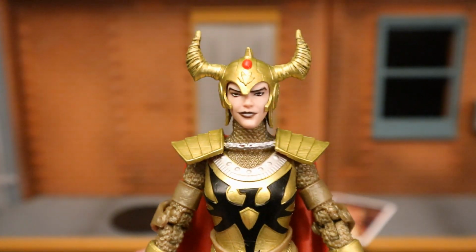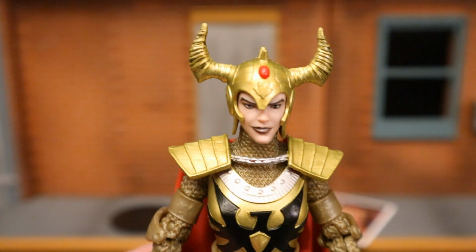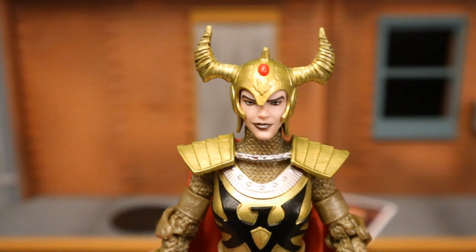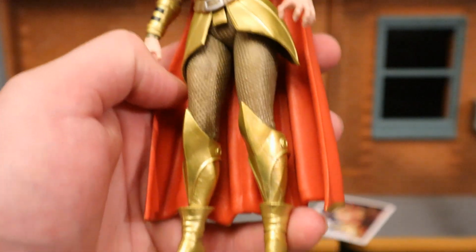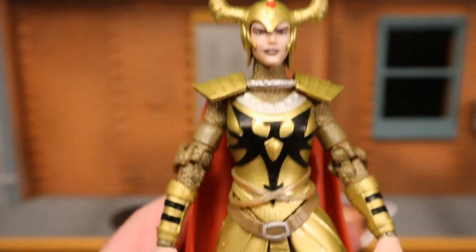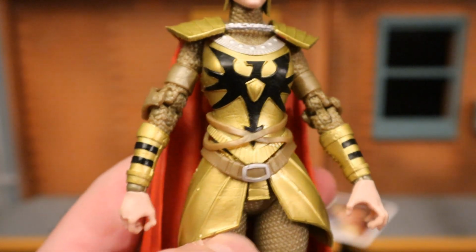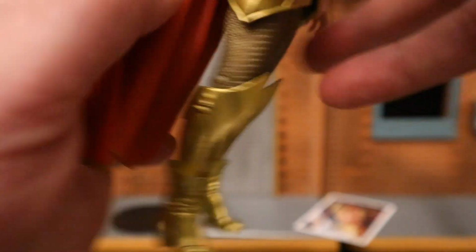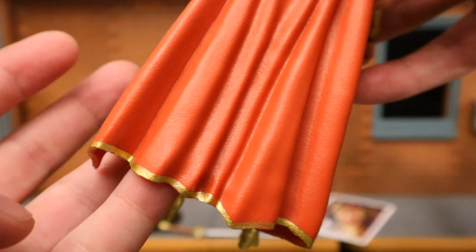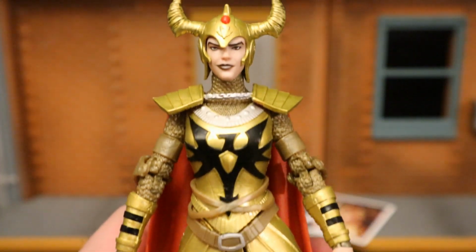Starting with the face here, it looks pretty good. Very unique looking helmet, and it's sculpted nicely, painted nicely as well. It's got a red diamond in the middle, and it's done in gold. The body looks to be the Flashpoint Wonder Woman, but we'll check that out later in the video. Interesting kind of bird-like logo on her chest here. Double jointed elbows. I think double jointed knees. Red cape. Pretty much a gold outfit with a red cape, and it looks pretty cool.